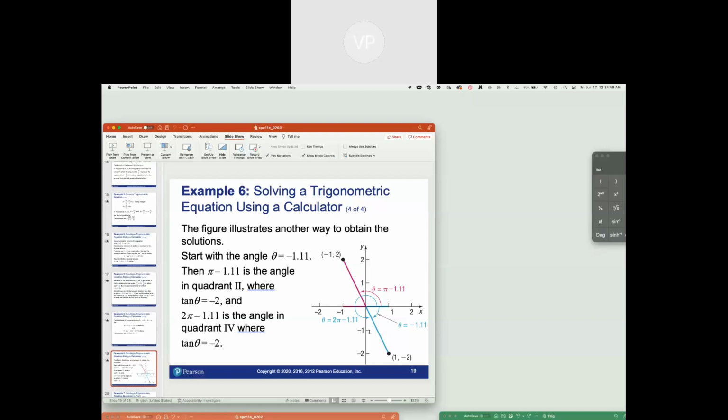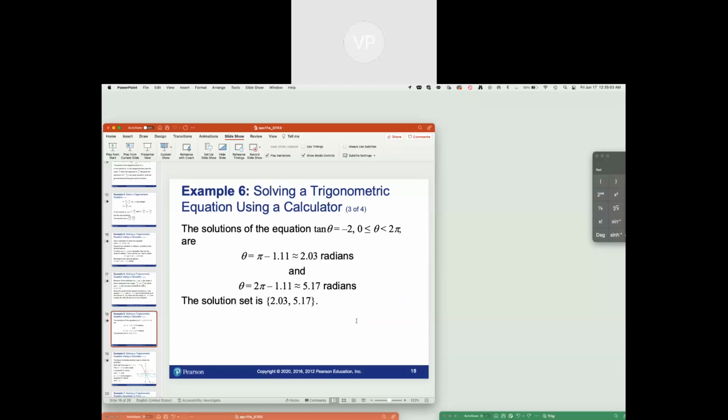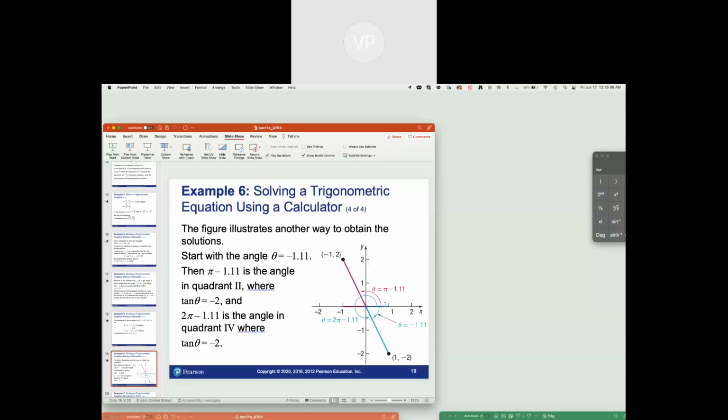Okay, so another one. This sort of is the illustration that I was trying to draw here, remember? Negative 1.11 is right here. This is my theta. Well, you can add 2 pi to that to get our answer, wherever it is, right here in blue. They didn't write the answer, but remember that was that 5.17. And then also, you could have just added a single pi, and that'll bring you right back to back. And that's the nice thing about tangents: all the answers are back to back. They're always pi units apart. And that's because the graph of tangent has a period of pi. Remember, we did that a couple days ago.